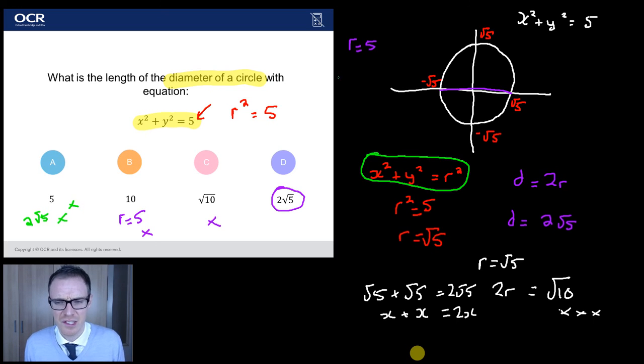I normally ask at this stage, what other wrong answer would you include? To be honest with you, I think most of them have been there. I've been tempted to include root 5. You can imagine root 5 coming into play. That's the radius. And maybe students have misread that, misread diameter for radius. That would be a little bit unlucky if that was the case. But, yeah, just be careful with things like this, basically.